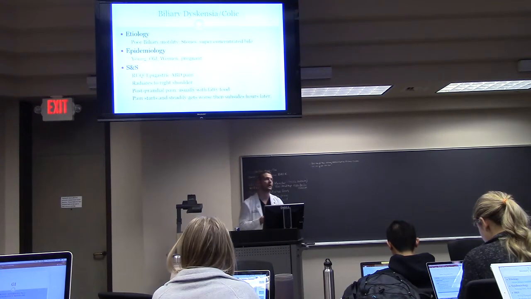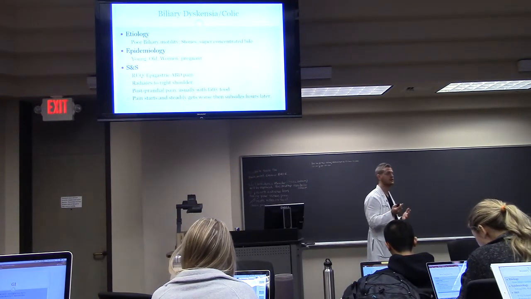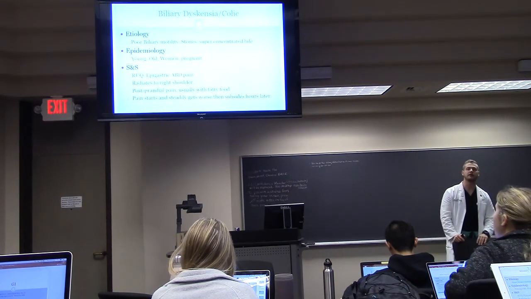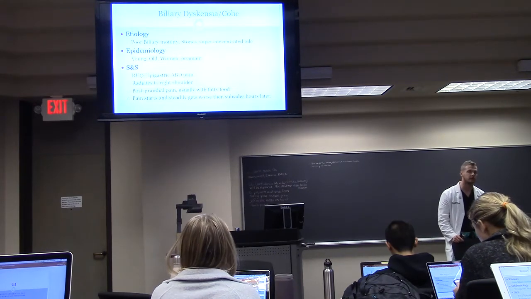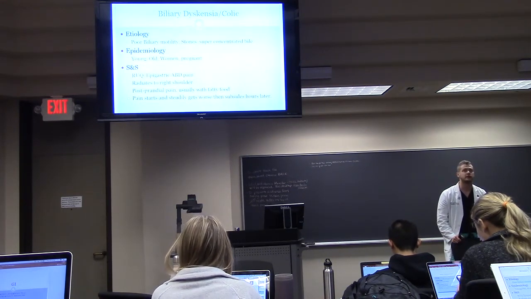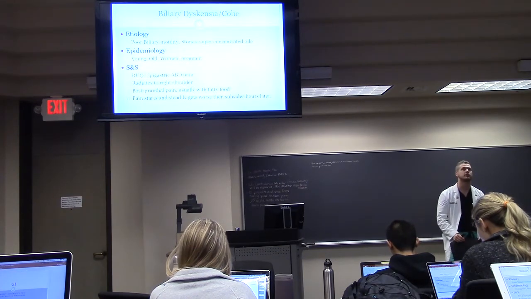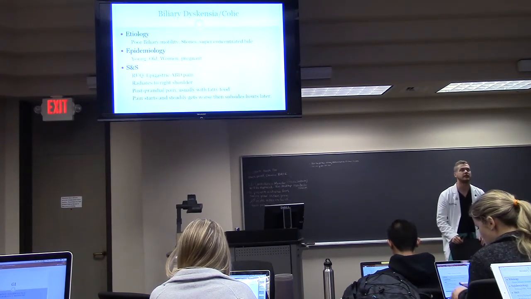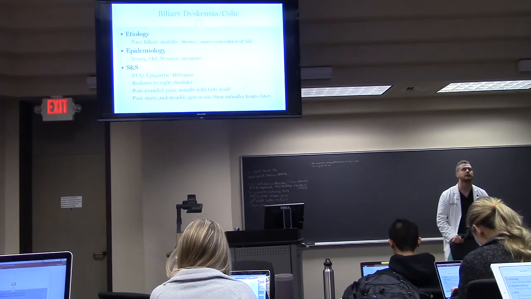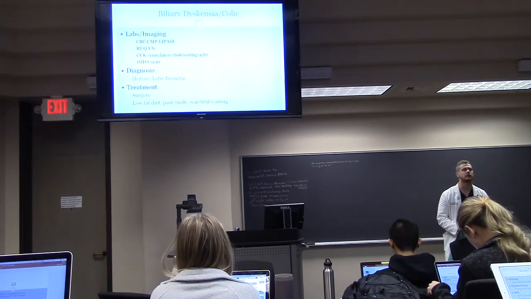Signs and symptoms: right upper quadrant abdominal pain, epigastric pain, sometimes radiates to the right shoulder, postprandial pain. Usually they'll get it after they eat a big fatty greasy meal and all of a sudden they'll be like, oh my stomach hurts. That's because your gallbladder wants to contract to release digestive enzymes. Sometimes it's having trouble doing that, either because it's blocked or has bad motility, and those enzymes build up and cause problems.